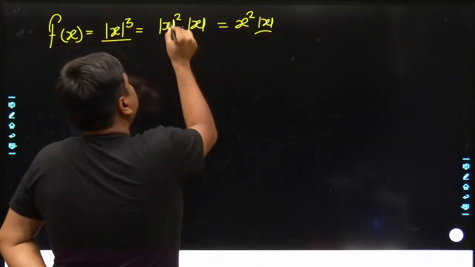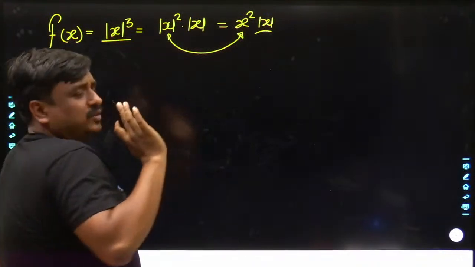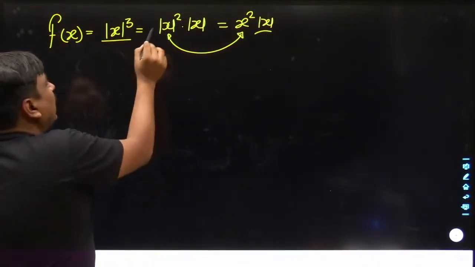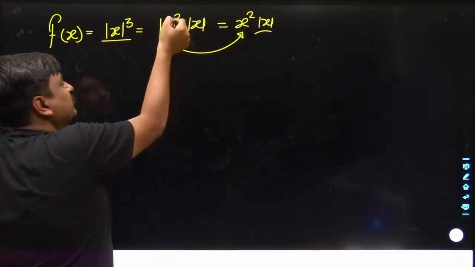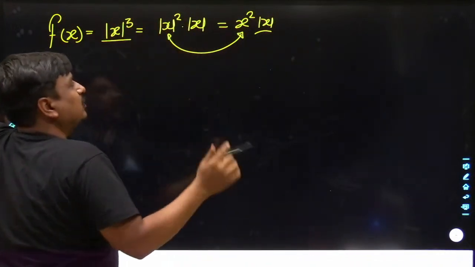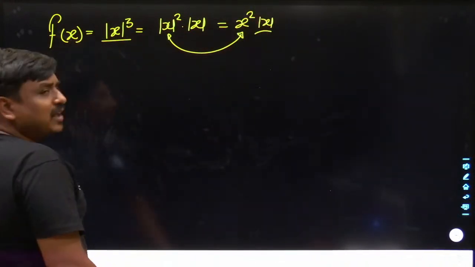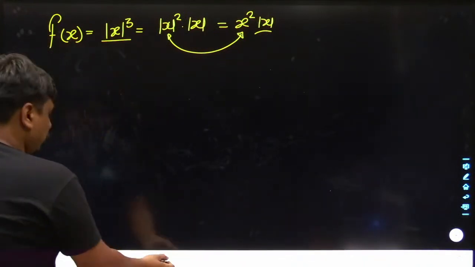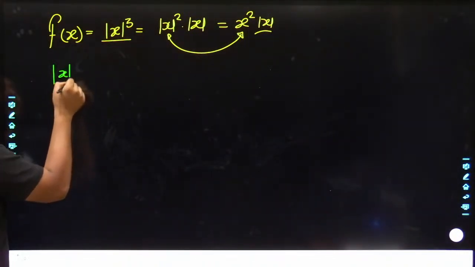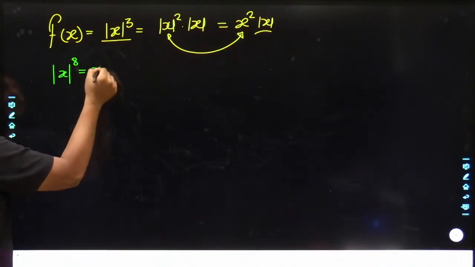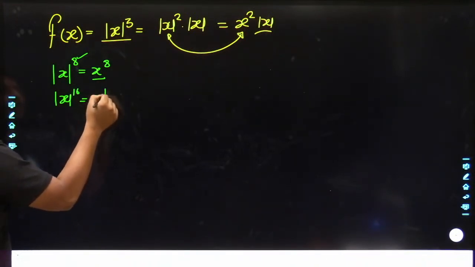Could you understand? Can I take mod of x raised to 2 as the same as x square? Yes, I can. Why? See what mod of x square says. Either you keep x as positive or you keep x as negative, mod would always make it positive, and once you take its square, you are just taking the square of a positive value. And without taking mod, if you take the square of a certain positive or negative value, you would be getting the same value only, no? So what's the conclusion we can retrieve out of it? We can conclude that mod of x to the power of 8 can be simply written as x to the power of 8 because the power is even. Mod of x to the power of 16 can be simply written as x to the power of 16.